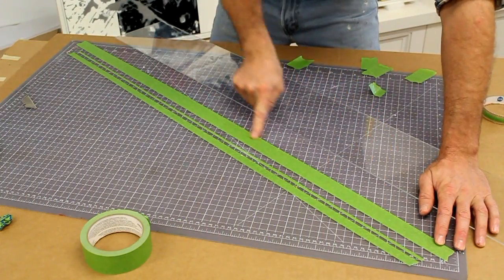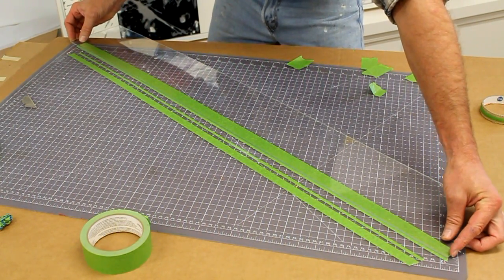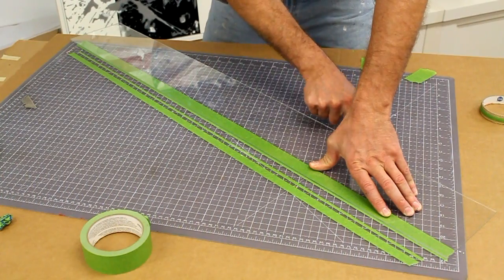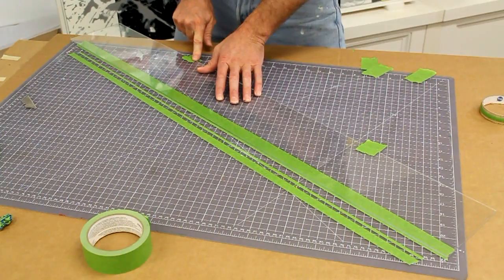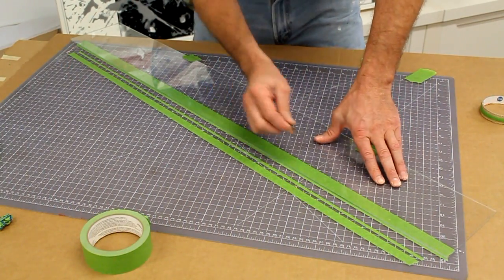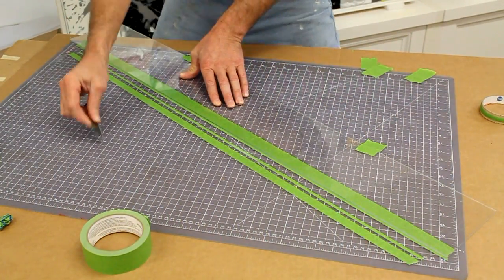To cut the tape, I first lay a piece of tape out on my cutting mat, and then I use a piece of plexiglass for my straight edge. Now you can use anything that you have, but I kind of like the plexiglass because you can see through it, so you can see what you're working on. Also, I'm taping down the straight edge because I sometimes have a tendency to move it, and that will ruin the cut. Once I have the straight edge in position, you simply cut it with a razor blade.